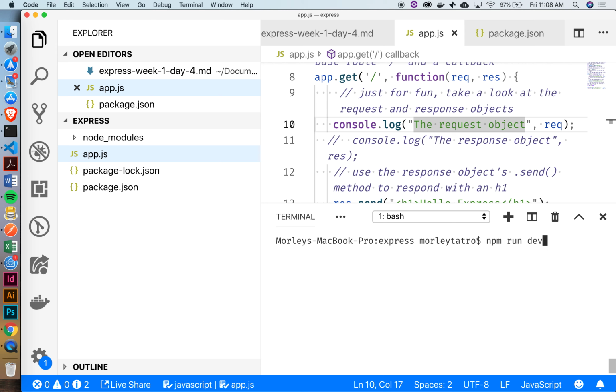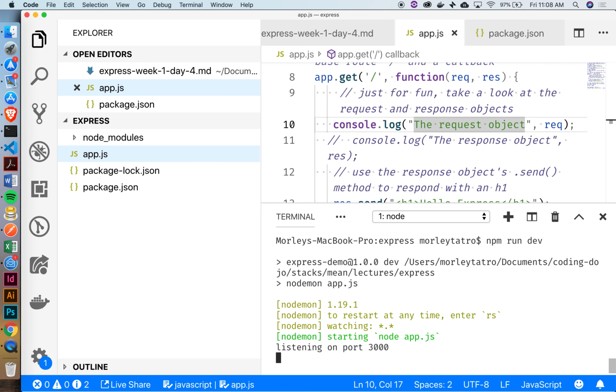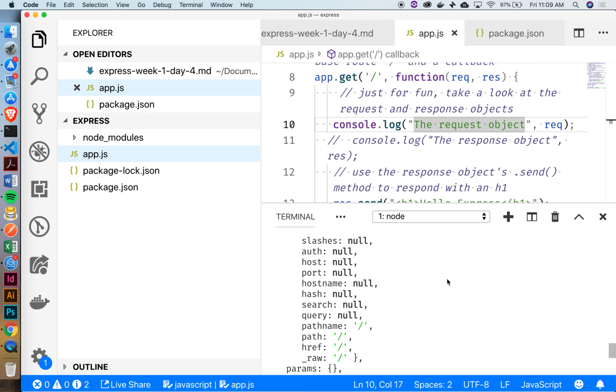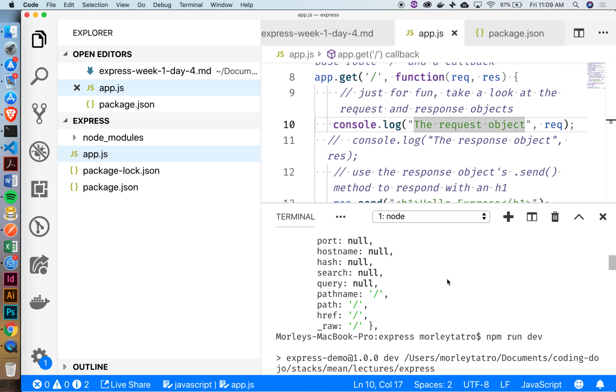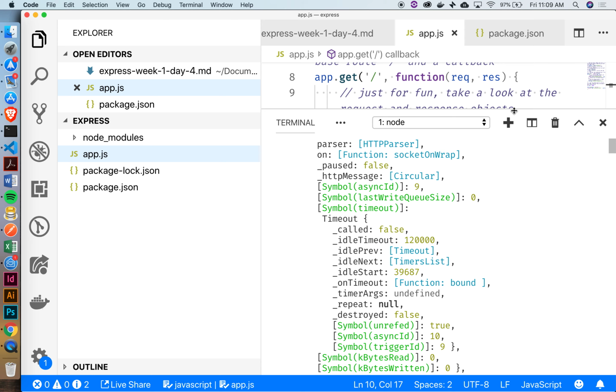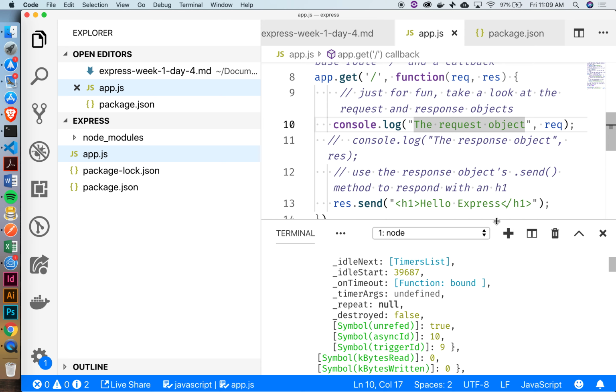Then I think we would be able to at least see the request object. I just think the fact that we were doing both the request and response is why it didn't have enough room. So I'll hit the page one more time, which would trigger a request, and now we've got an object. Let's see if we can get back to, oh, we still can't get back to the beginning. Sorry. Yeah, so there's a lot going on in these objects.